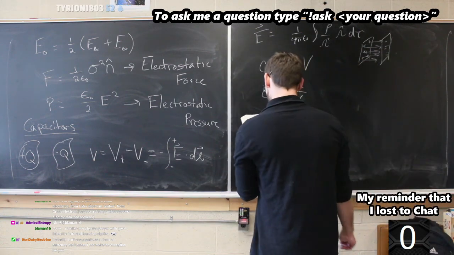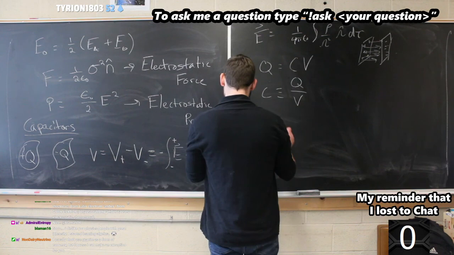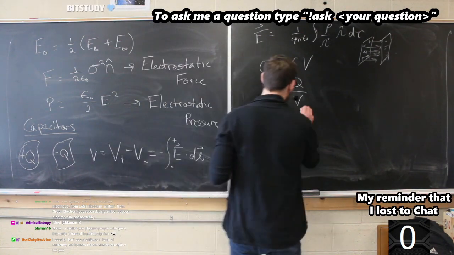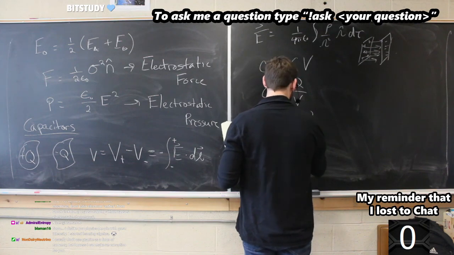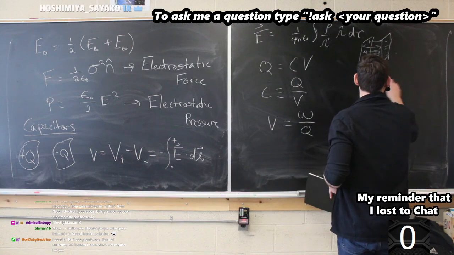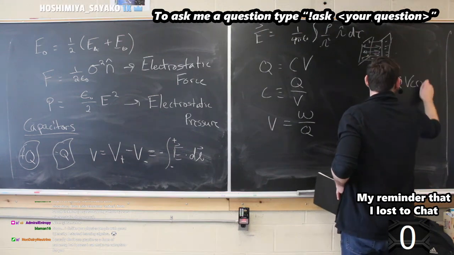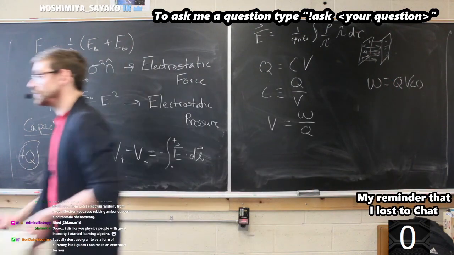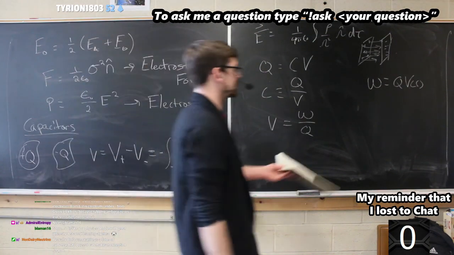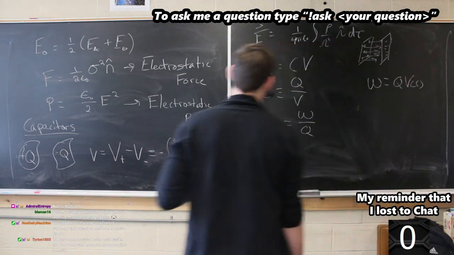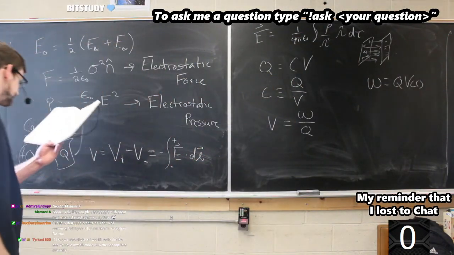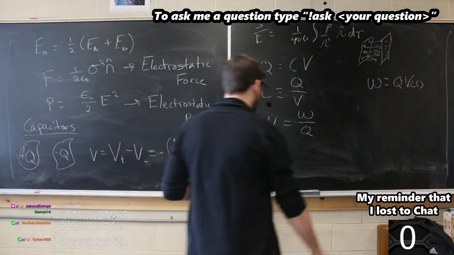So you're adding energy to the system by adding charges to the surface and building up an electric field inside this system, okay? Now, if we were to rewrite the voltage as equal to the work divided by the charge. Remember, at the very beginning, I said our simple understanding of work is that you have the charge times some potential, where the potential is associated with another charge, okay? That's the energy, the work, stored inside the capacitor. So you can imagine that if you charge it up to a certain Q, you would have this much potential and that much work in order to do that. So how do we get up to that work?